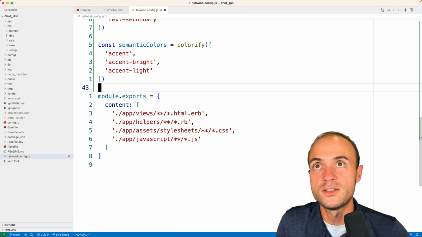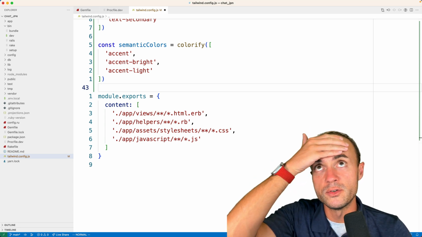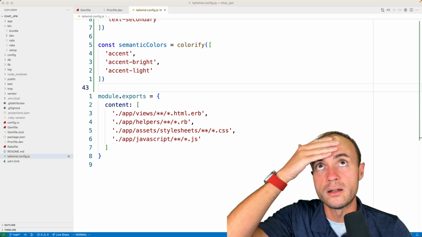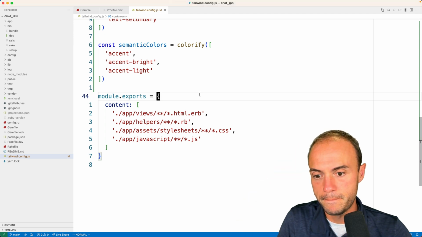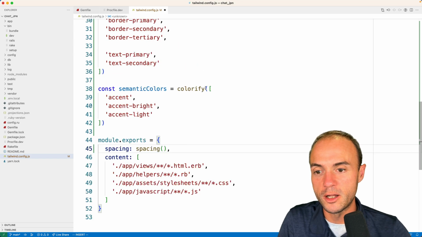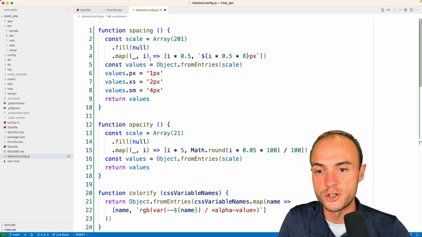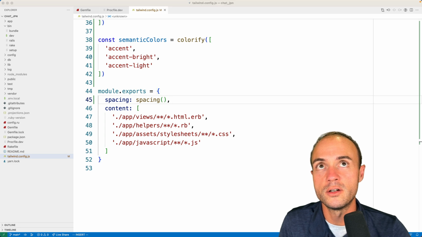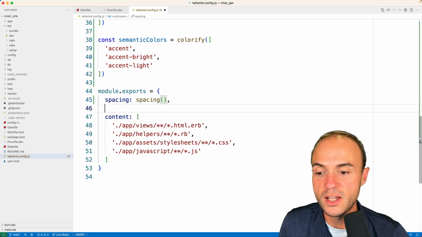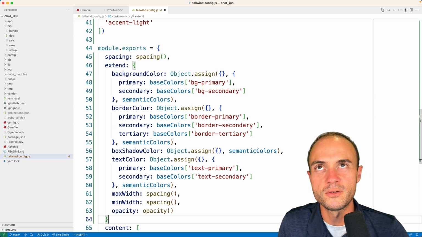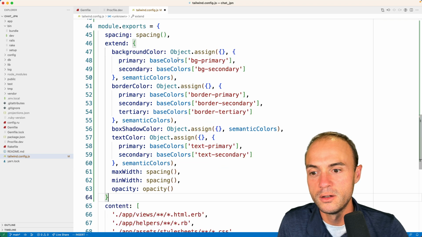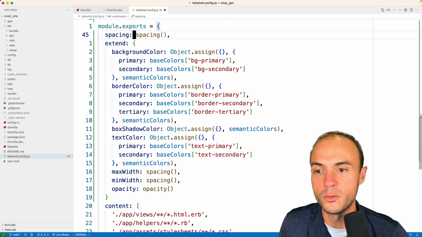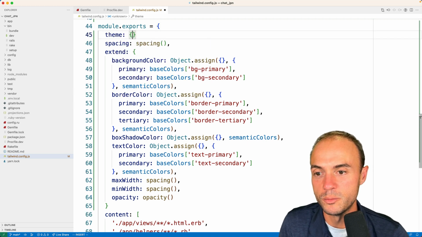Keep on trucking. Next up, this module exports has other values. We are going to add spacing. So spacing, we just set it up to be the same as this. It wants an array that is shaped this way. So that's what we're going to do. We're also going to do all these colors. So I'm going to just, again, please forgive me for the copy pasta. We're going to extend now the theme. There's a nuanced difference between what is extending a theme and what isn't. For example, oh shoot, this is already one layer. So a theme, boom, should be like that.